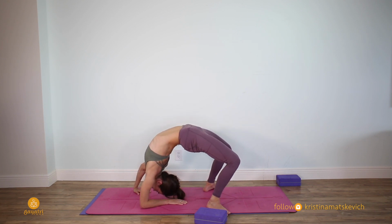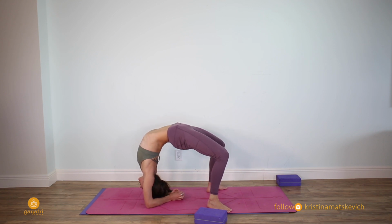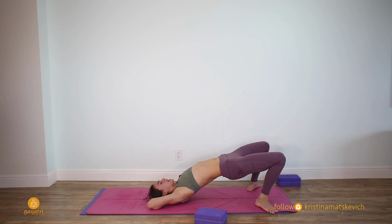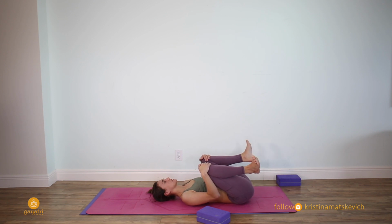Carefully bring your one forearm down and then the other. And send the chest forward. Breathe. Lift the hips up. Squeeze the glutes. Inhale and exhale. Slowly start tucking the chin and moving your feet to the front of the room. Bring the back of your head, the neck, and your spine down, releasing your arms. Relax here.